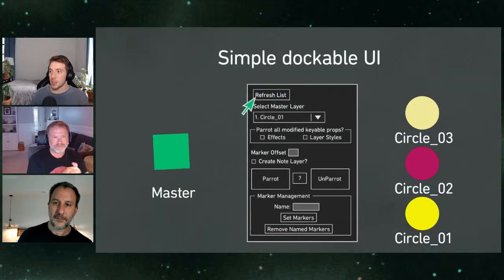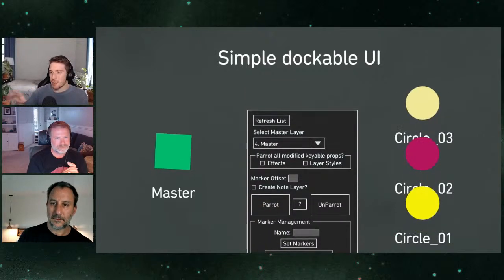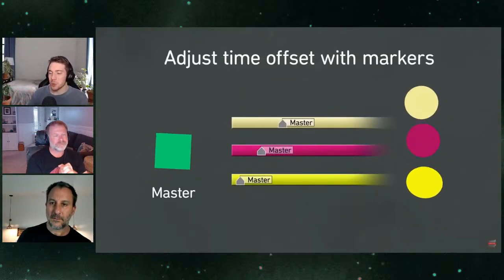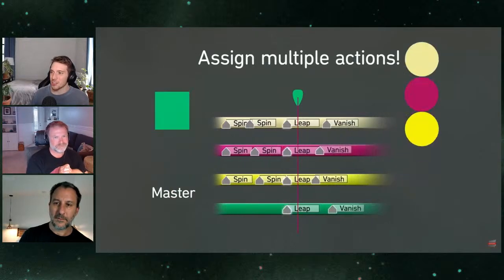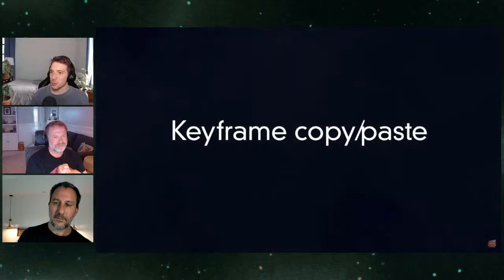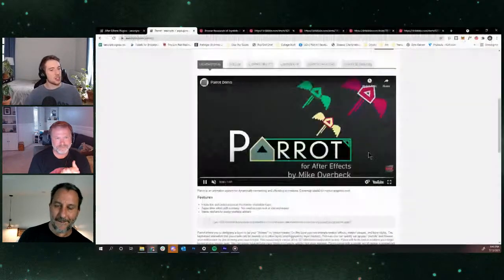That's great, because a lot of times, like I said, once you get too heavy and then you have to copy and paste, it just takes one of them being off for the rest of them to look off as well. So it's kind of nice to be able to have this master control over multiple objects.